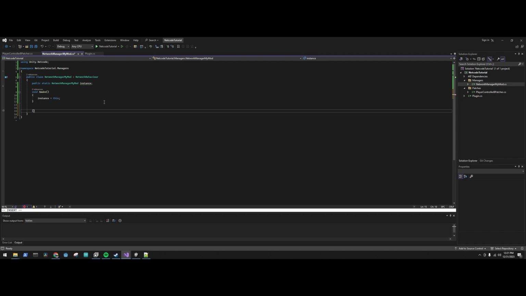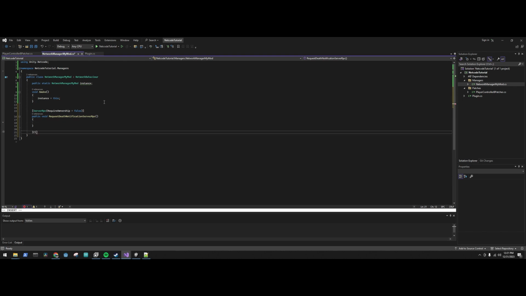So we want the attribute, we're going to want server RPC require ownership equals false, public void death notification server RPC. They all have to be suffixed with server RPC or client RPC appropriately.